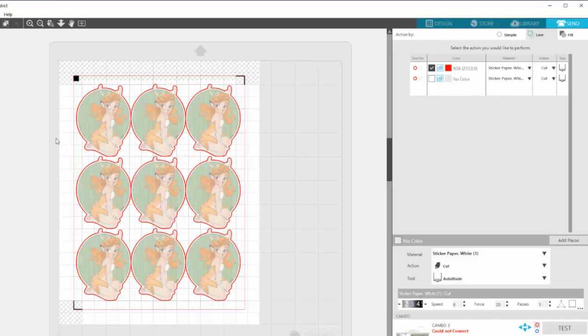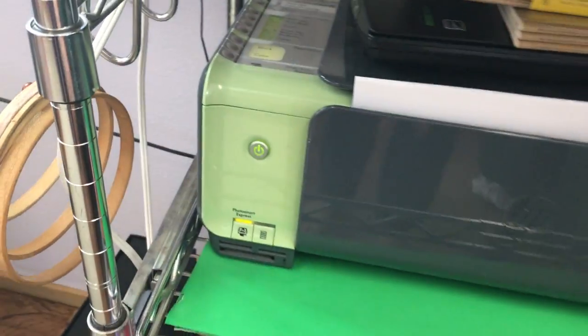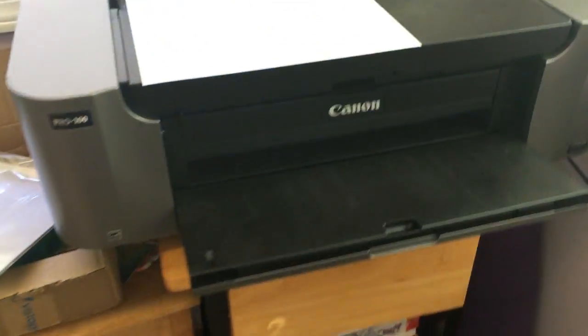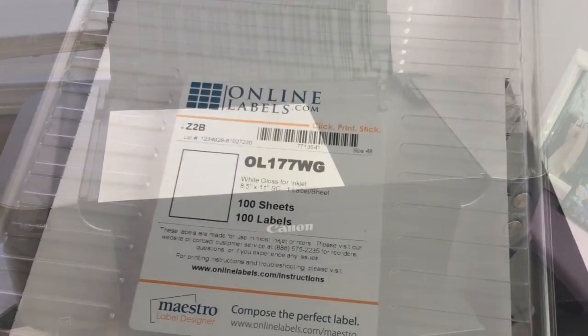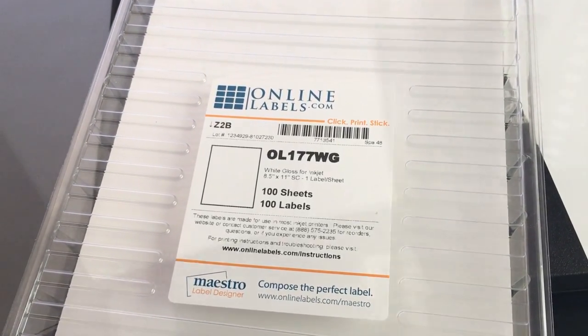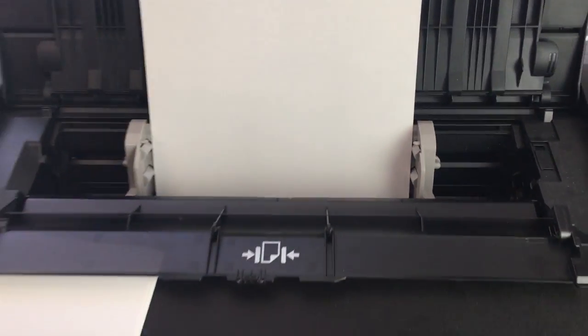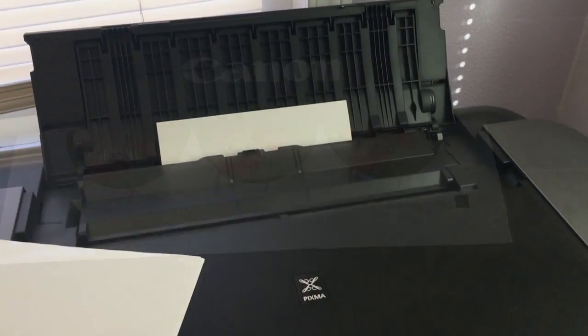But just to quickly recap, let's first talk about printers. The first printer I used was an HP printer. Then I went ahead and upgraded to a Canon Pixma Pro. The sticker paper that I'm really liking right now is from Online Stickers. The one thing I will say about the Canon Pixma Pro is it's not about speed, it's about quality. So it takes a little while for it to print out the images, but it's well worth the wait.